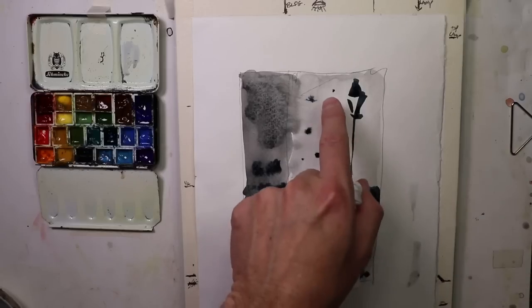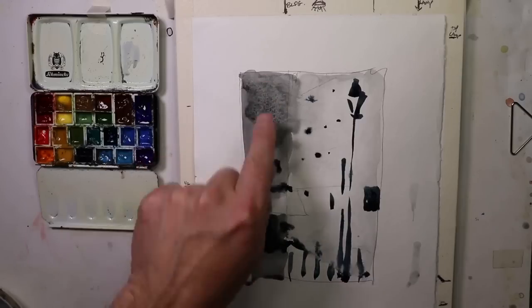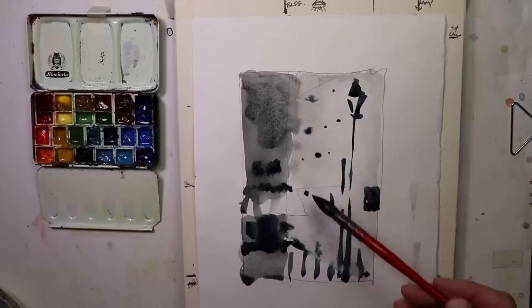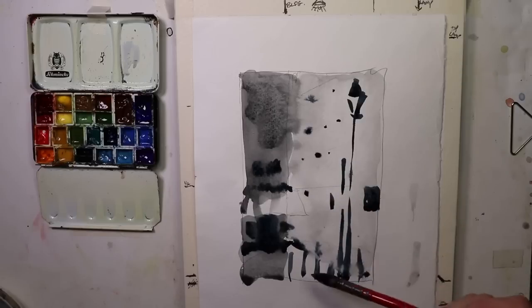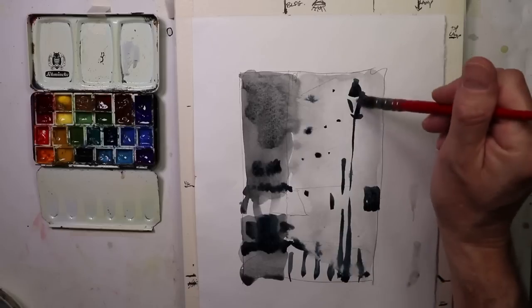So the buildings on the right, they're going to stay very, very light. This building's more in shadow. It's going to be darker tonal values. And then around the doorway and some of the figures, that's really, really deep dark shadow there. So that's going to be the darkest darks. And then you have some of the light on the roadway and the building area and some of the awning. That's very bright light.